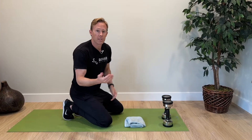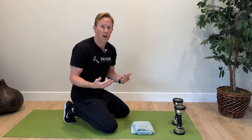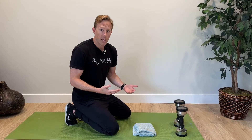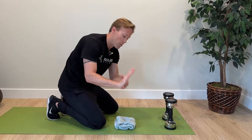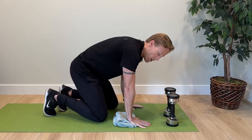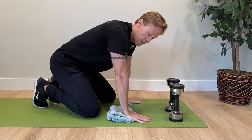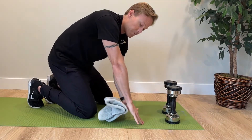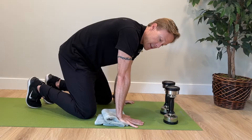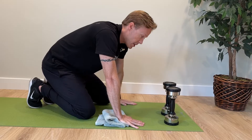Before showing mobilizations to help improve wrist extension range of motion and reduce pain, I also want to mention that while you're working through this, it often helps to make modifications when you're in pushups and handstands. Here are three modifications I like to use. One is to roll up a towel — put the palm of your hand on the towel and your fingers down on the ground. This essentially limits how much extension your wrist goes into during pushups or a handstand, whereas on flat ground you'll get more extension. If you elevate your palm, you'll have less extension. This is a way you can keep training those exercises while working on your wrist extension mobility.